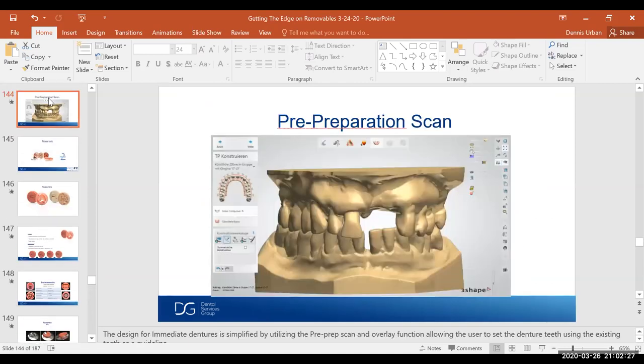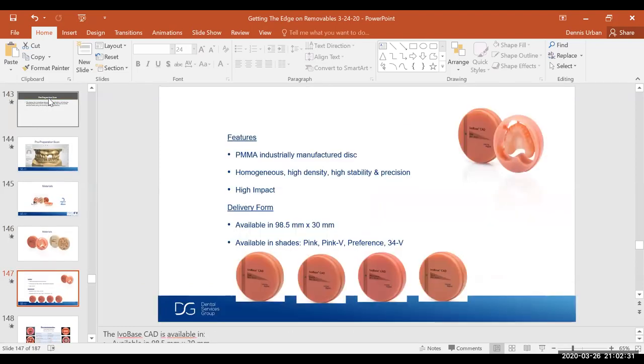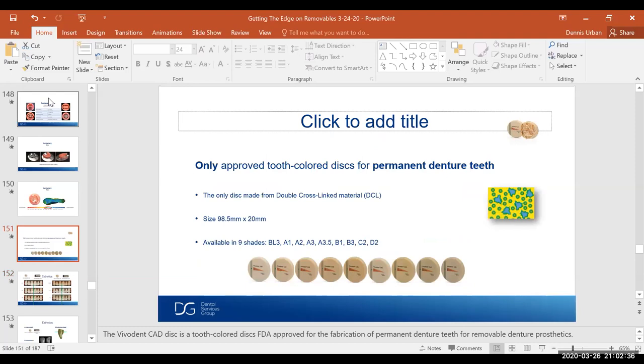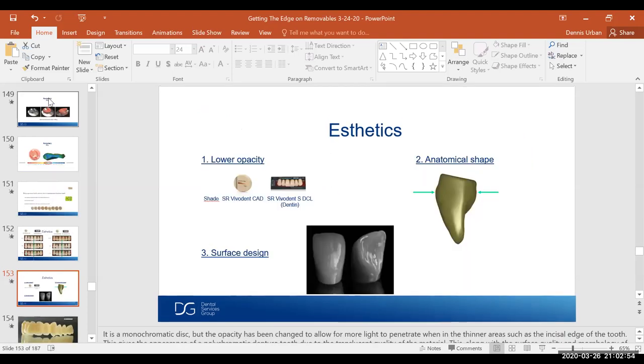Let's see what we got here. There it is. So there's your materials, Vivadent CAD, and here we go. Yeah, so it's a great material, and like I said, it's the same material you see on the carded teeth here. That's why the aesthetics are so great. So the material, you don't have to worry about an inferior material that's going to wear faster or chip or not be functional. It's a nice functional material.